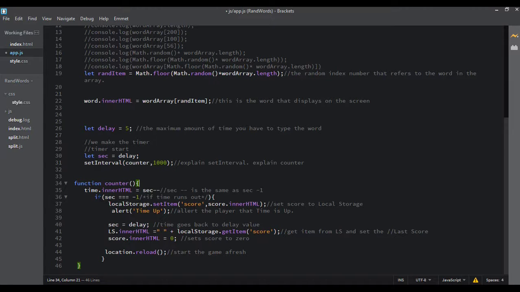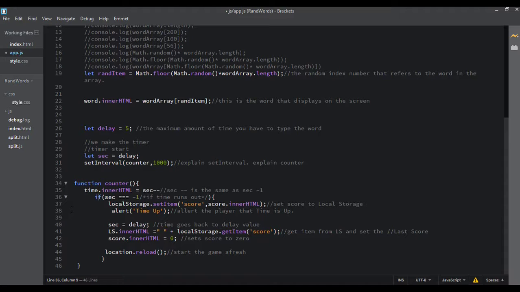Now, there is the if statement, because once it subtracts 1 from this sec variable, at a time it will get below 0, which means that you have run out of time.